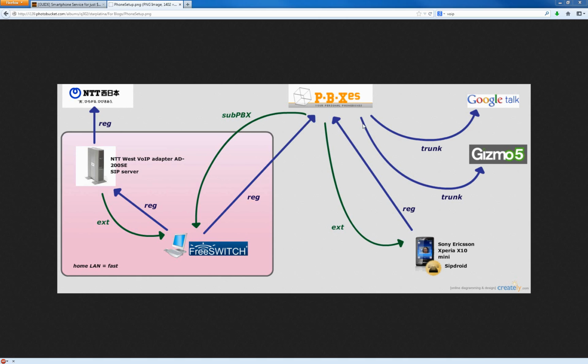So this is just kind of a little diagram showing you what it looks like and how it works. If you want the details, there are a bunch of other websites and books and stuff like that out there, if you really want to earn a PhD in PBX, but I don't, so I'm just a layman. I just want this stuff to work well. I want to be able to make good phone calls and have it be reliable. And I was having trouble when I had PBXes. It was deregistering from the network, and I wasn't able to get phone calls. I was missing phone calls, and that's the most important thing about having a phone.